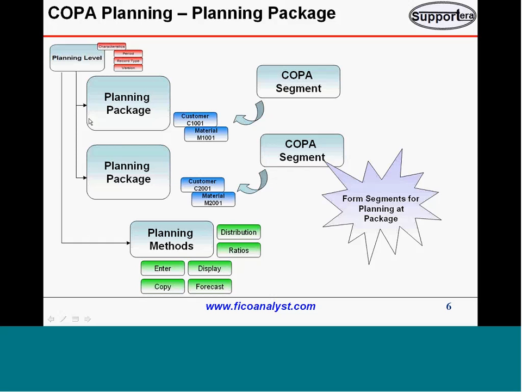If you carefully observe, pretty much I have everything filled up here, right? So far, I did not enter what I am going to plan. I entered only the characteristics, but not whether it's the quantities or revenues, what you're going to plan. You have not given that yet, right? I mean to say the value fields, you mean to say here? Yes, exactly. Value fields we have not given yet.